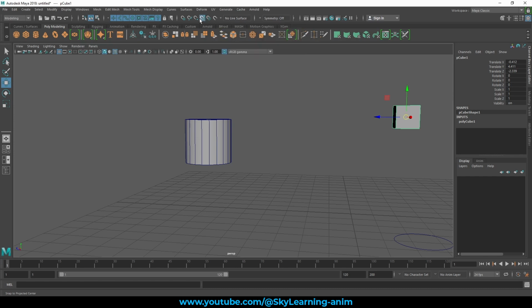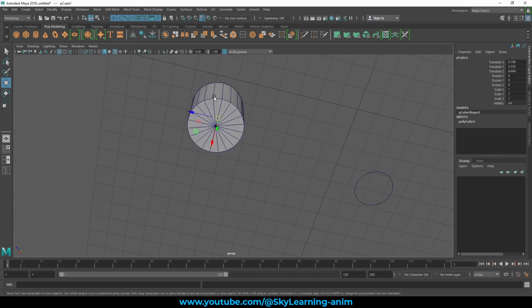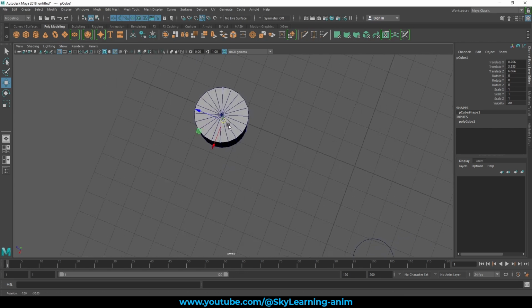This is project to center. See, the center part became round. That means this snapping option is on. Middle mouse, drag over here. So now wherever you drag your mouse, it will calculate the center from this part to the other part of the geometry where you have dragged, and it will put your object in the center.